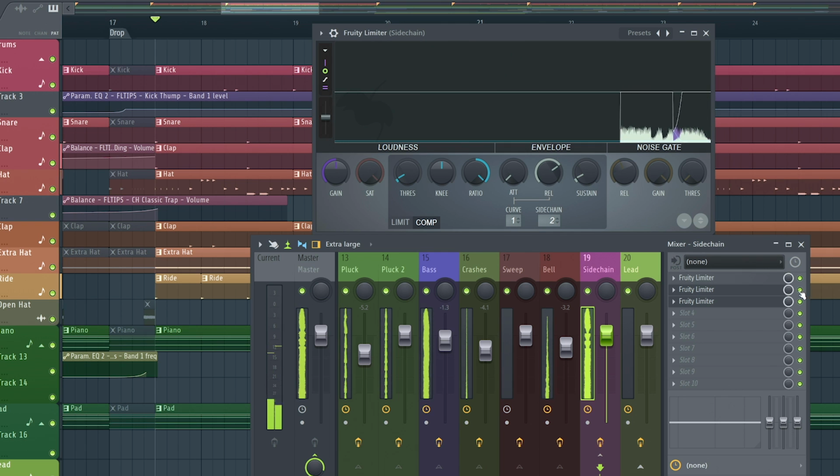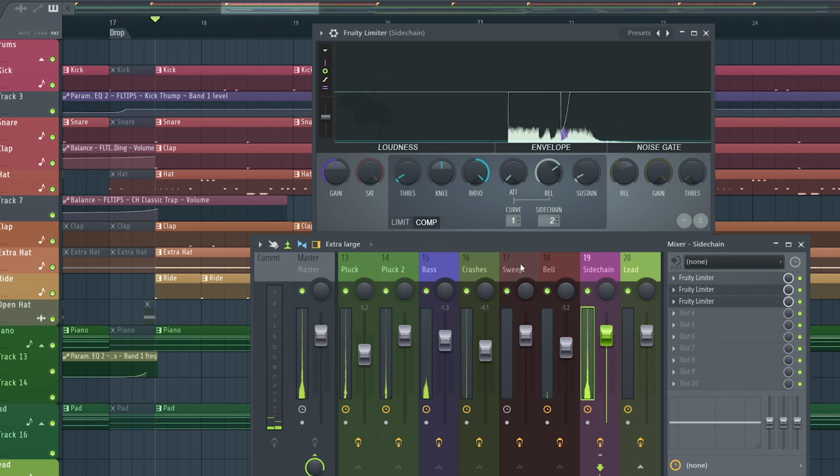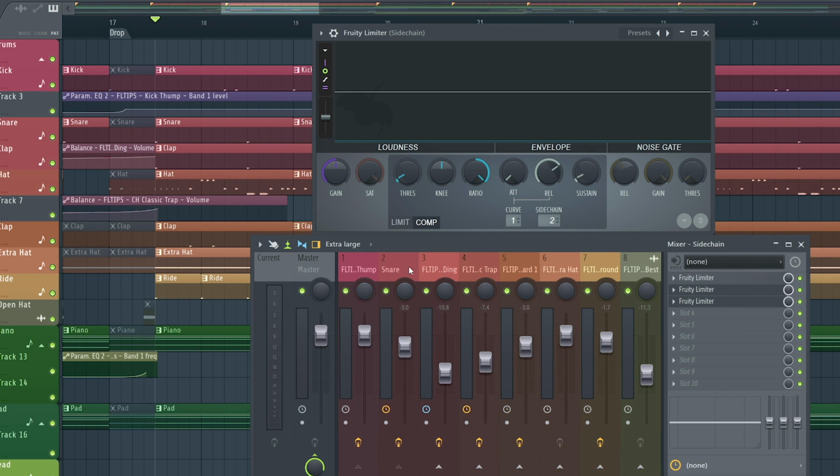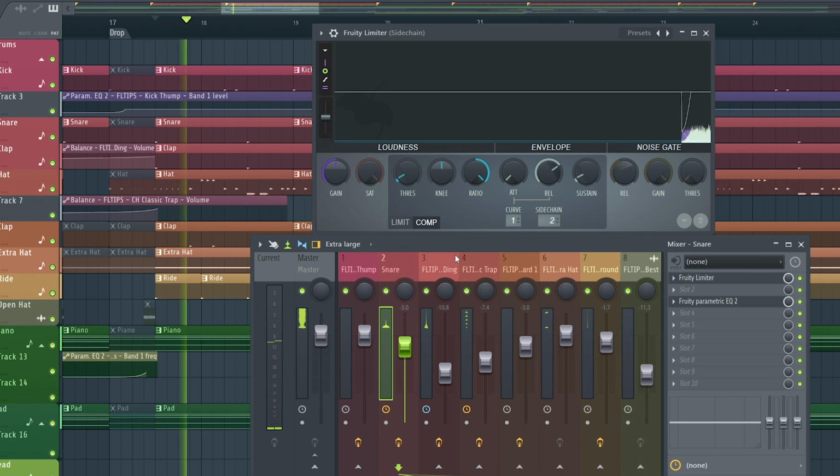Every one of those techniques is covered in the course, so make sure to check it out if you're not sure what sidechain is, for example. But as you can hear, when it hides everything as the snare hits, it makes it pop out way more.